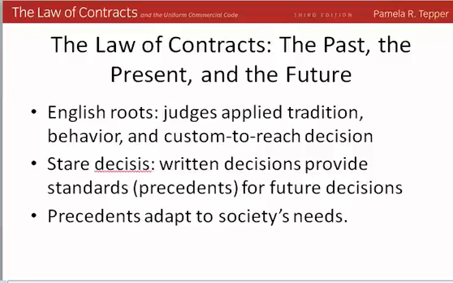Businesses hate uncertainty. And the problem with this system of English law was that if you went from one landowner's area to another, you didn't really know what the laws were because the landowners were different people. And so as the English system developed, the judges from the royal courts in London would actually ride circuits. Think of circuit courts, right? They would go out into the countryside and act as the judges in these more rural areas. And every time they made a decision, they'd write it down.